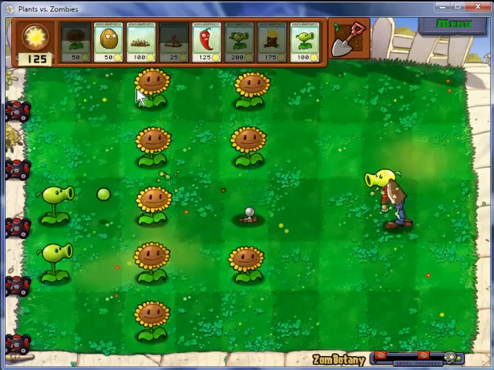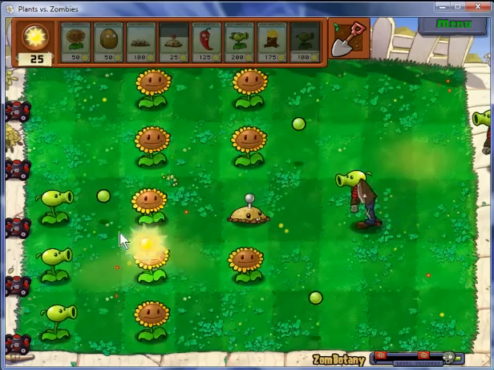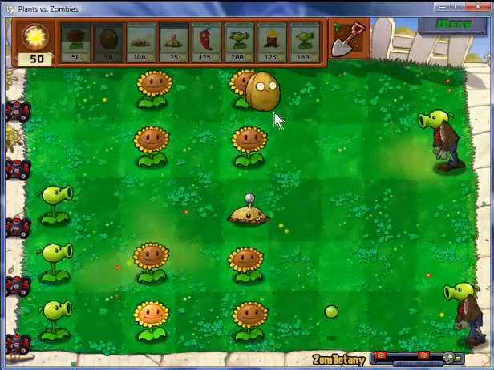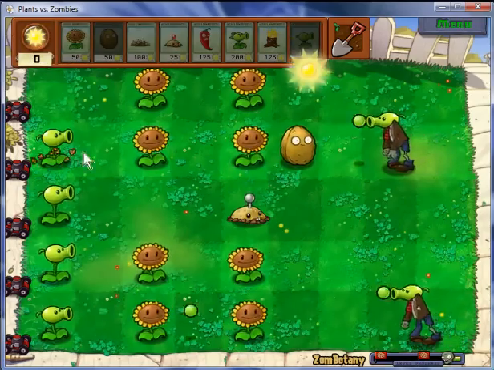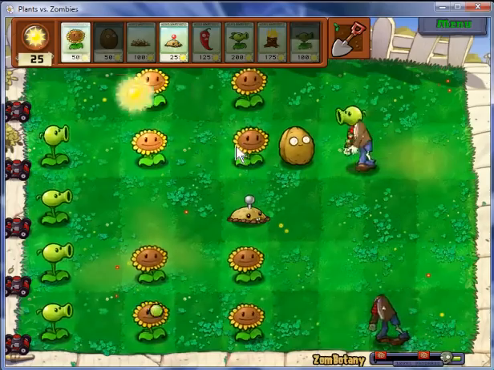Yeah, as you can see, they can't attack anything on the ground, which is great, because you can have the spikeweeds, and you can have all that kind of good stuff to get rid of all that. And you can use the walnuts to protect everything, so that's why I chose the walnuts for this little task, because it will make everything so much easier.